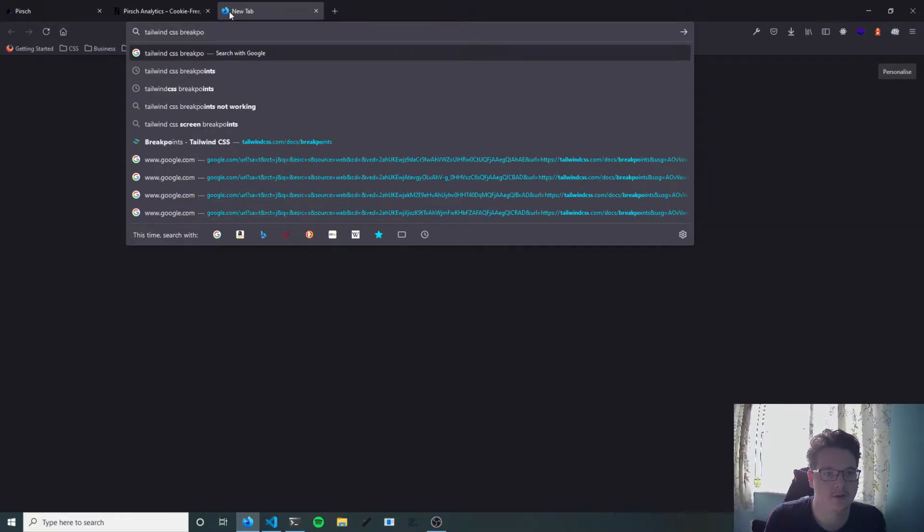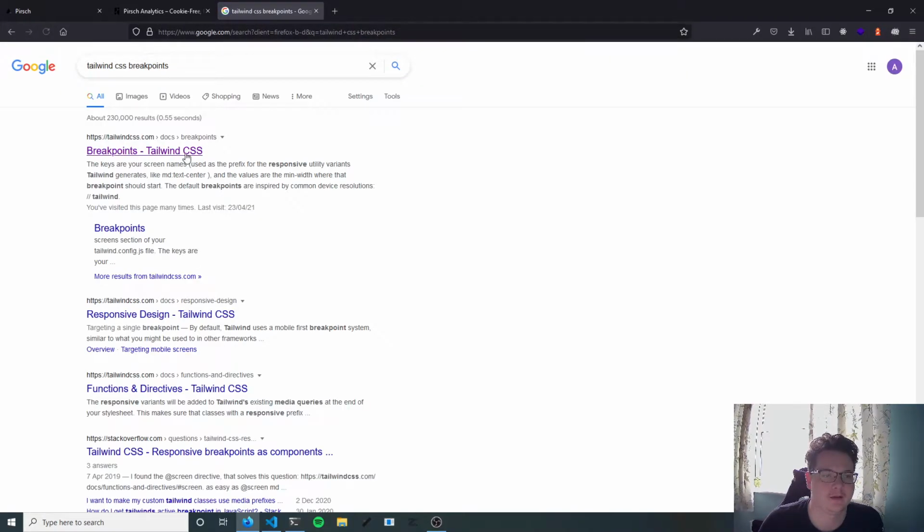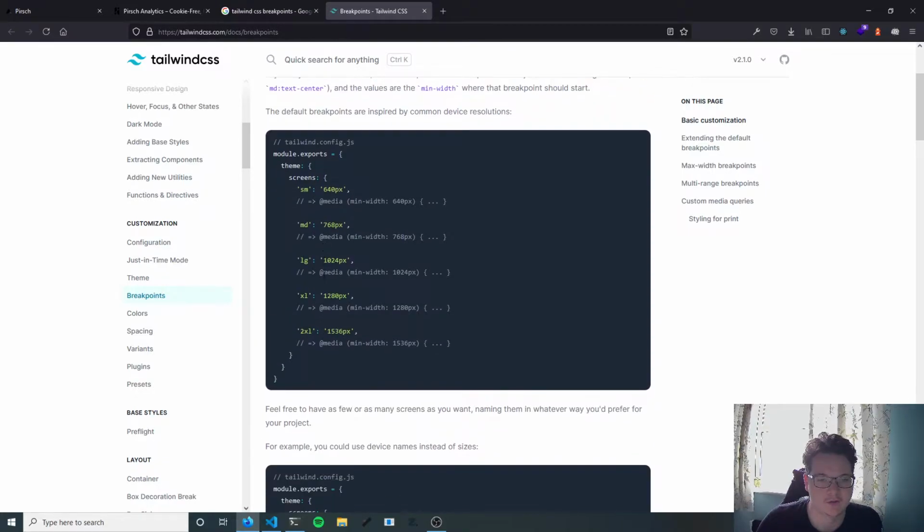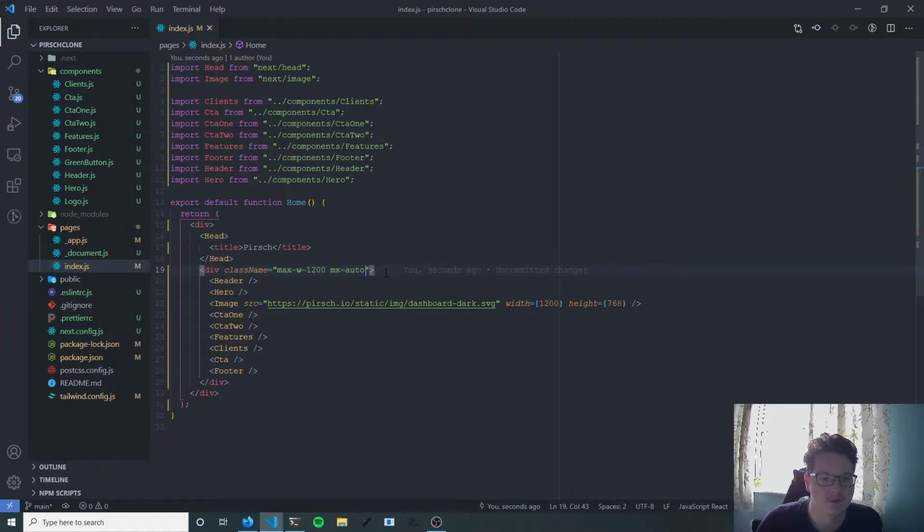TailwindCSS breakpoints. And let's just see about, yeah, so we want to be able to say really, with that 1235. So we're going to need a bit of fine-grained control with that. So what we could do is add a CSS class, write our own normal CSS.